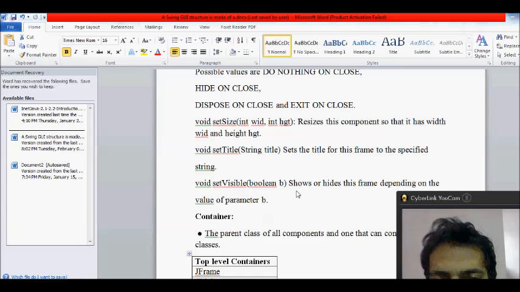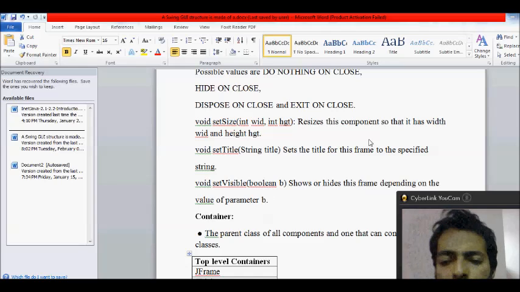Set visible takes boolean values. I have told you earlier that it is by default set to false. So it shows or hides the frame depending on the parameter b. What we pass is going to decide what we are going to see.